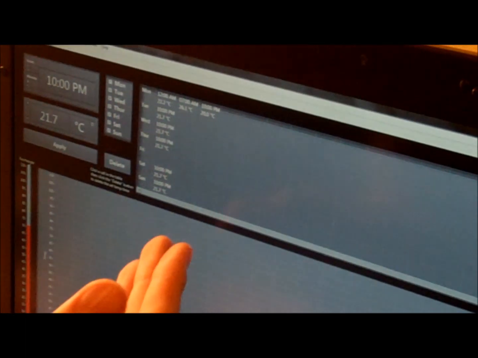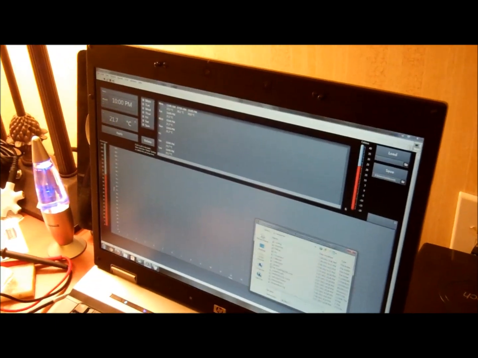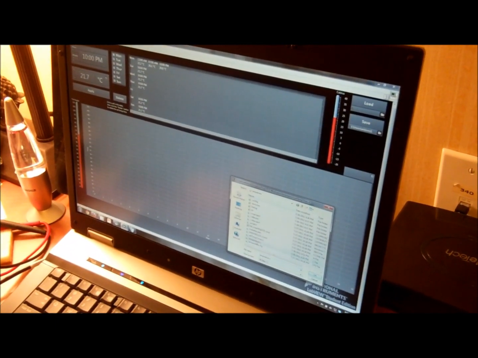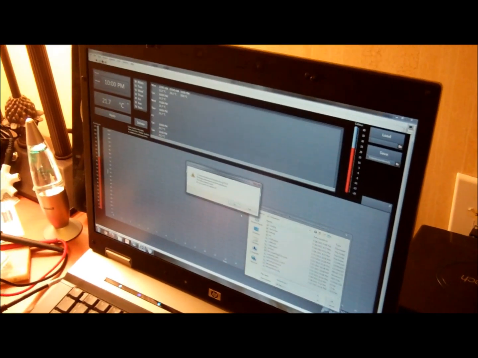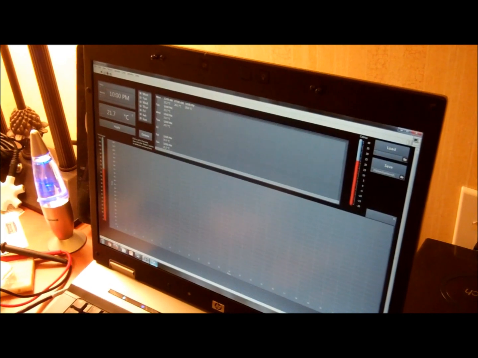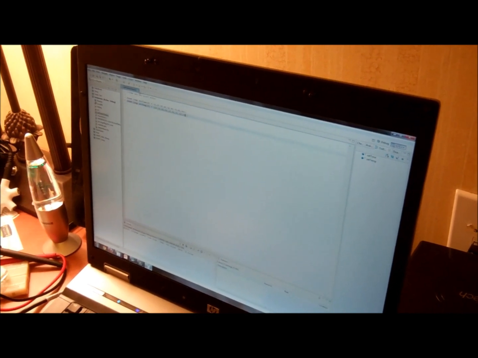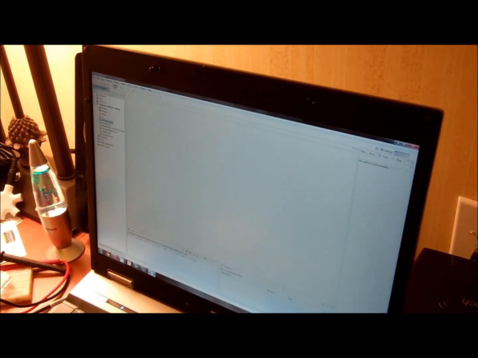So once we've made the array, we can then save it to a header file for Code Composer to use. We just select time temp, and then we save. And yes, we want to update our header file, and then we can go over to Code Composer. And then we'll build.